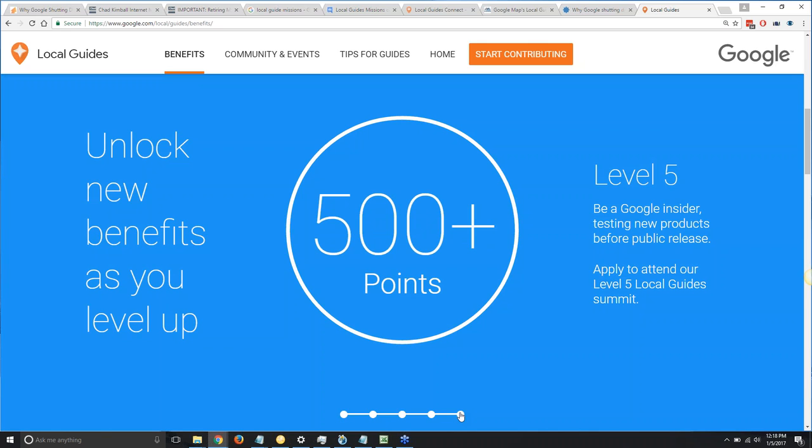Okay, the other reason why I want to encourage you to jump into the Google Local Guides program and start making edits through there is that you want to get your level up to level 5 as soon as you can. There are a lot of benefits of level 5, and one of them is that a lot of changes go through without approval.